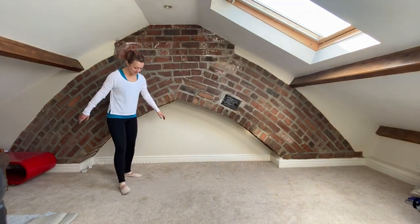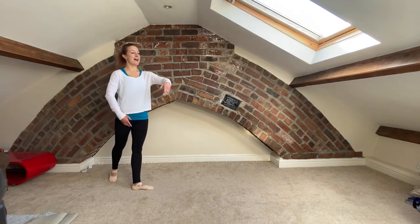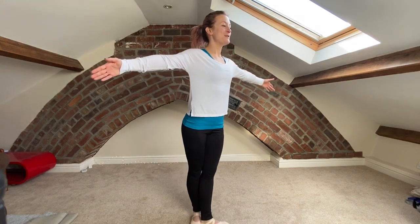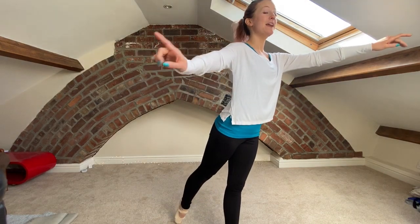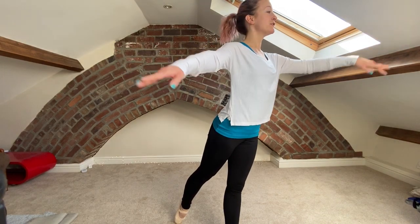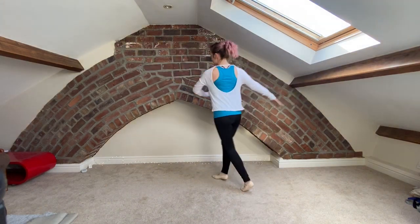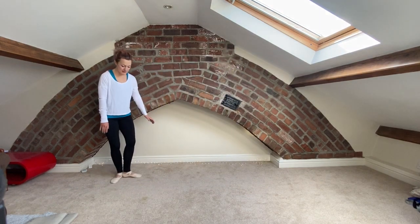And again, from the beginning. Ready, breathe the arms, and right, and open, left, and open, keep the arms where they are, and close. We plié, chassé, pull up. Now, you can either hold it here and just hold that position beautifully. If you've got your balance in that front foot, we're going to lift that back leg right from the top of the leg, hold it, and then we're going to run round in a little circle. Back to where we started. One more time from there, then we'll keep going.